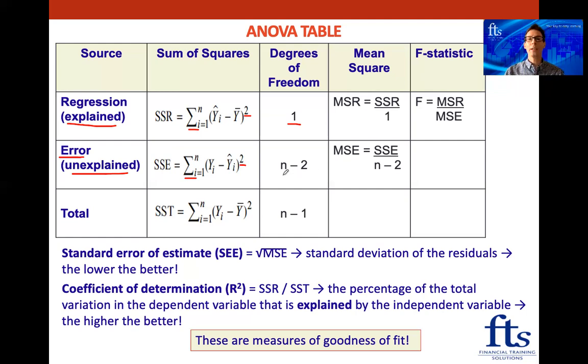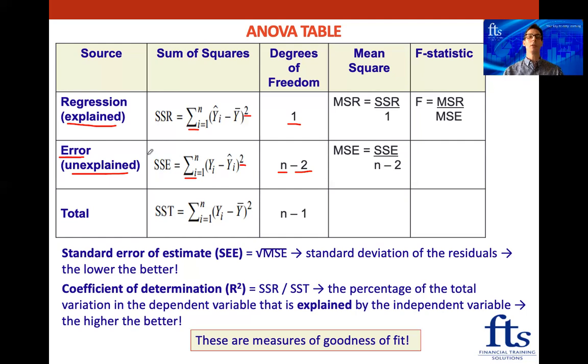And now the degrees of freedom for this one is n, our number of observations. So in our example, we had 12, remember, and it's going to be n - 2. Why -2? Because we've got the intercept and we've got the one independent variable. So that's why it's n - 2. So it's 1 for the intercept and 1 for the independent variable. And now the mean square error is just going to be our sum of squares error divided by our degrees of freedom.